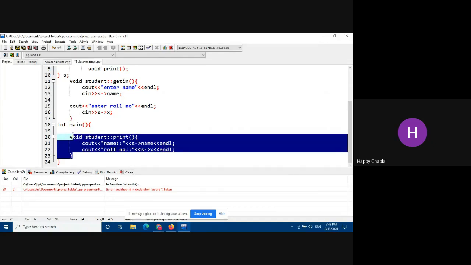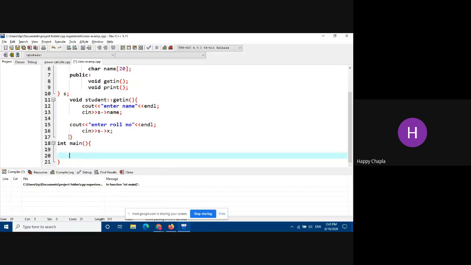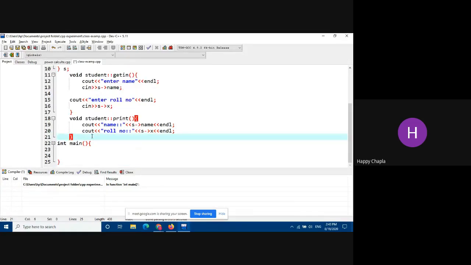Okay, now you can run the code. So I have to call it in the main function, right?